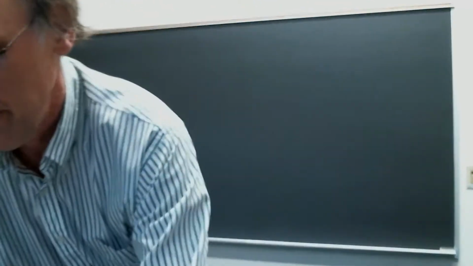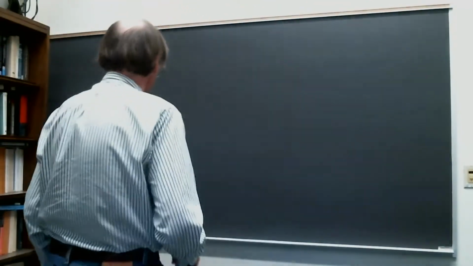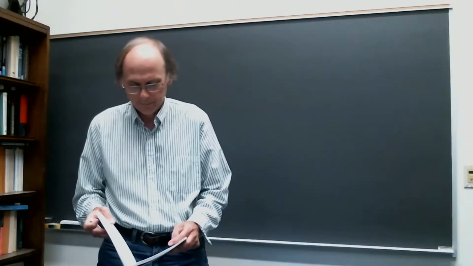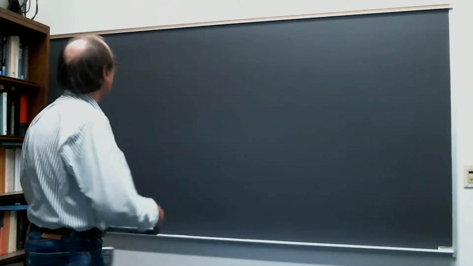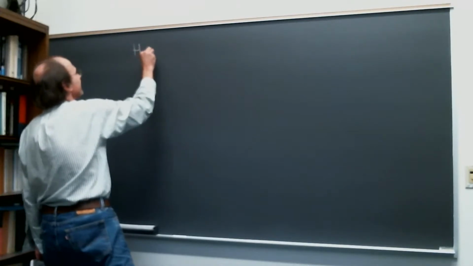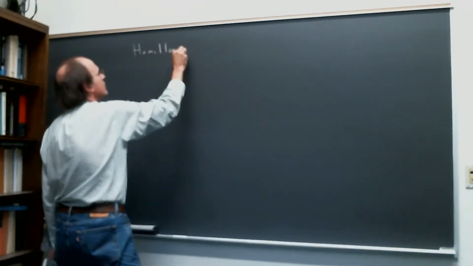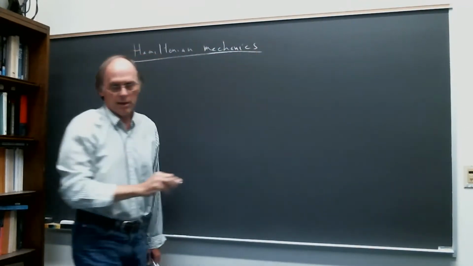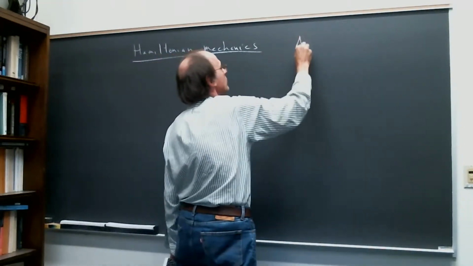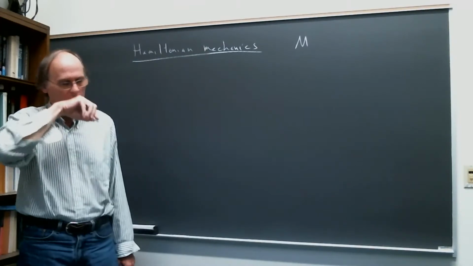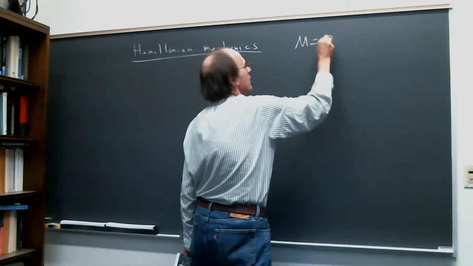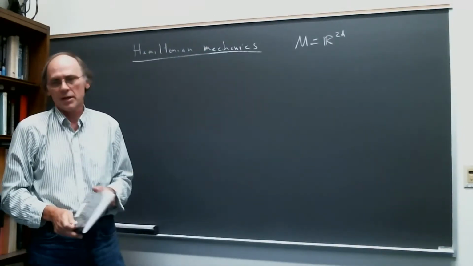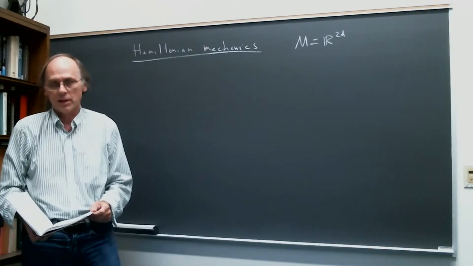So the main idea of the last few times was that when we were thinking about Hamiltonian mechanics, you thought about it as being a story about a phase space M. For us it was generally going to be really just an even dimensional vector space, but the setup that's going on here generalizes to a more general set of manifolds, symplectic manifolds.